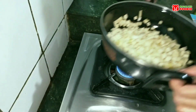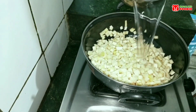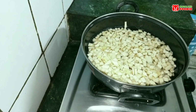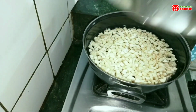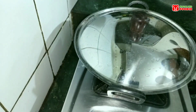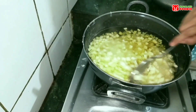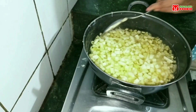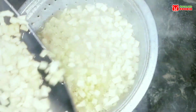Now let's start boiling the bambooshoot by adding little bit of water. I'll be boiling this for about 20 minutes. So let's cover it with the lid and then start cooking it. It's about 20 minutes now, so let's have a look. Yeah, this is done. So now let's turn off the flame and drain out the water.